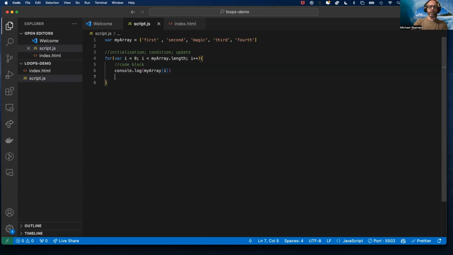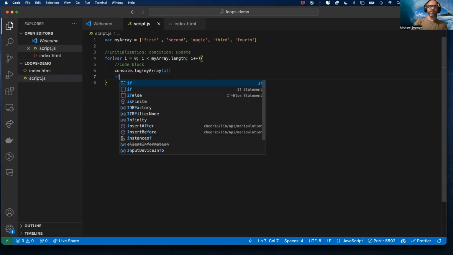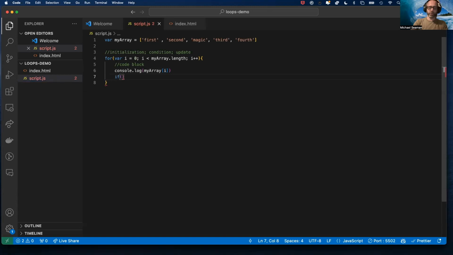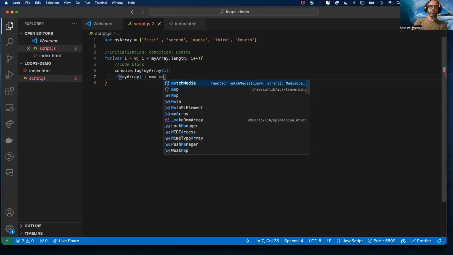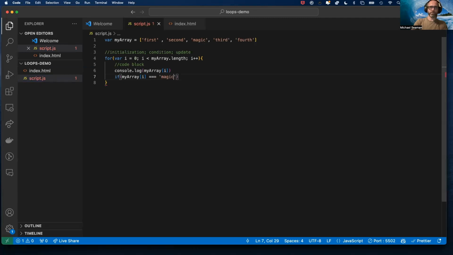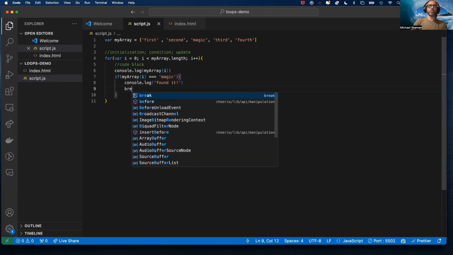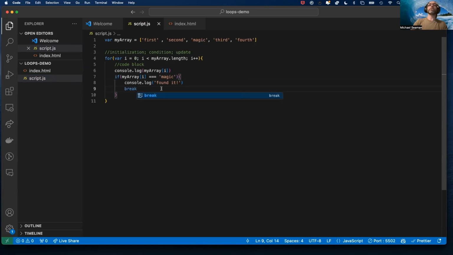The way we would do that is we would first check if the current index that we're at, my array at index i, is equal to magic, then we will console log found it, and then we will break.